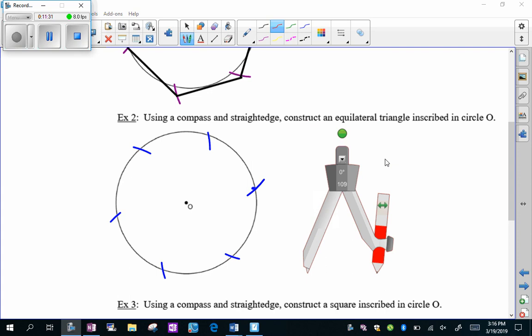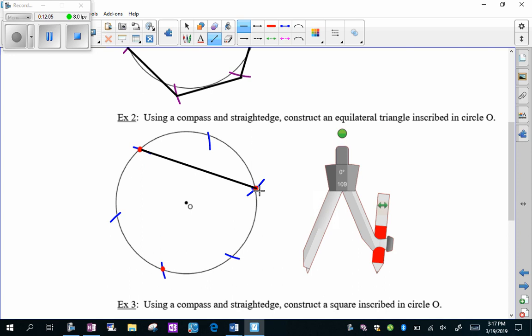Once that's done, you're going to pick every other construction mark. If I go around, that's one, I skip one, and then I skip another, and that's going to be my equilateral triangle. Remember, an equilateral triangle is a regular polygon because the sides are congruent and so are the angles. Then I use my straight edge and connect those points. This is one we've done before in class also. And that's my equilateral triangle, which I think is pretty neat.